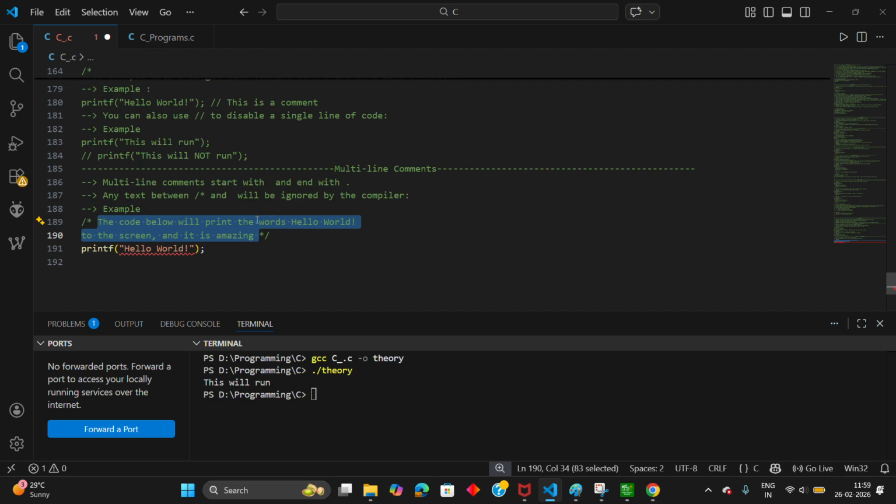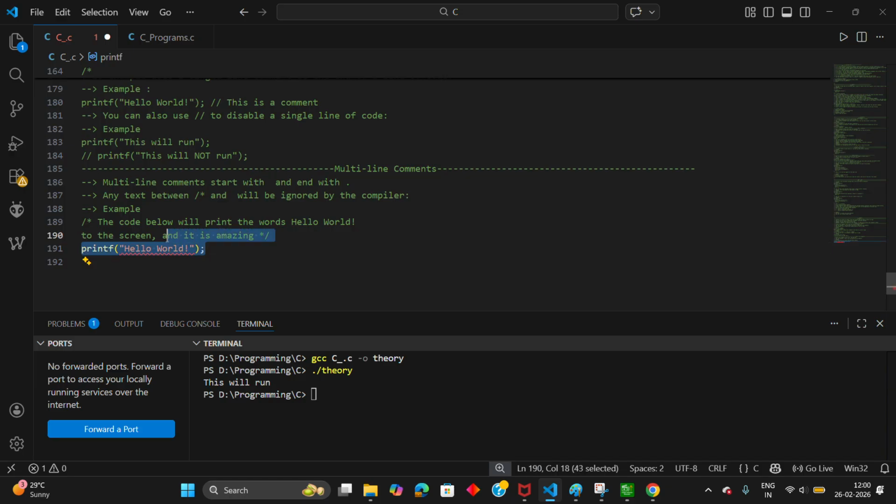Previously we discussed the single line comment, which lasts for only one line. Here the multi-line comment is written in two lines, using the forward slash asterisk at the beginning and asterisk followed by forward slash at the ending. The printf hello world statement is written over here.